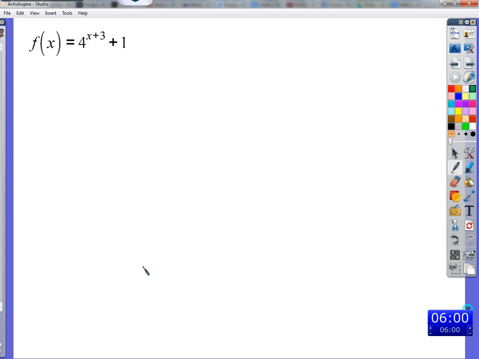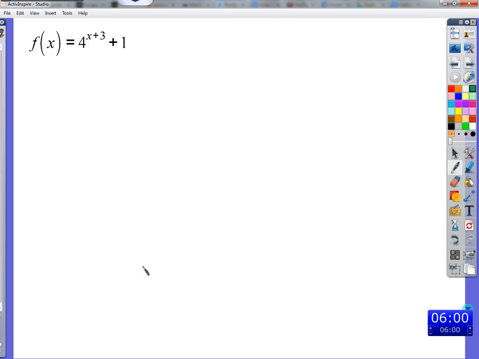So we're gonna graph this function, and I'll try and reiterate this as much as possible, because this statement I'm about to make is really significant for the rest of all the math that you'll do. This is a function, and a function's all about input and output. If I put something in for x, I'll get something out for f of x or y. And if I can grasp that, then I've got like half of it. I would say at least 50% of the ideas that we're trying to communicate here are just that we have a function, and there's something you put in, and there's something you get out.